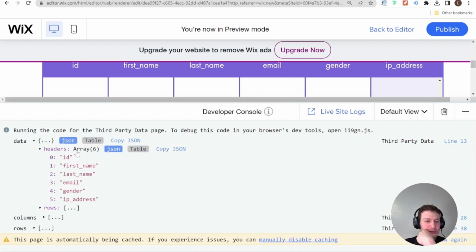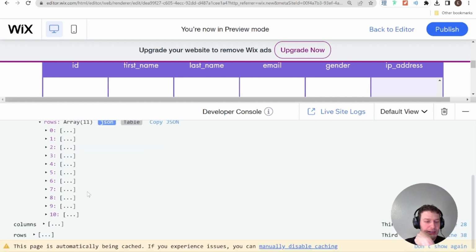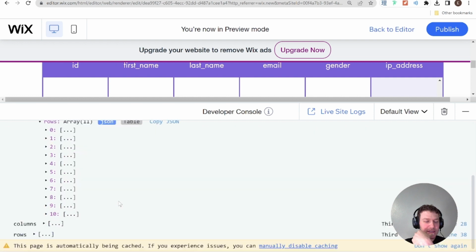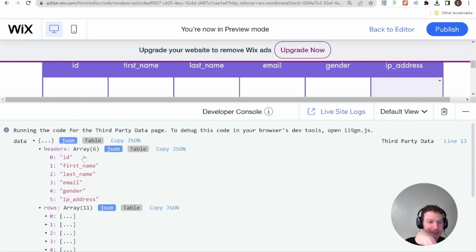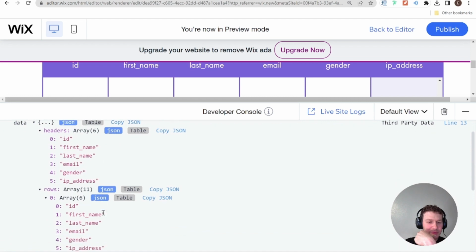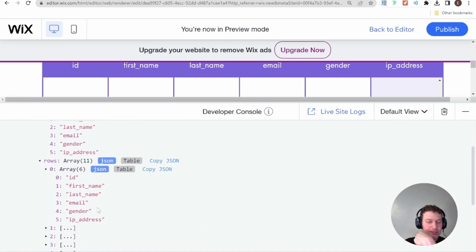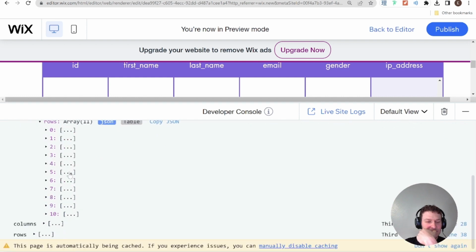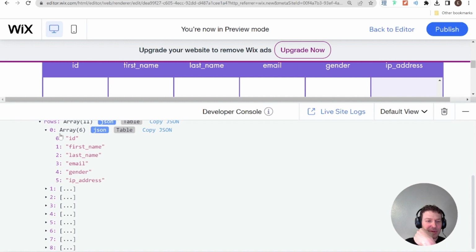Okay, so data, so we're getting the headers and we're getting 11 rows, which is technically what I would expect, I guess. Yeah, so that's not very good because we're getting the header inside here. So we're going to have to deal with that, but okay.